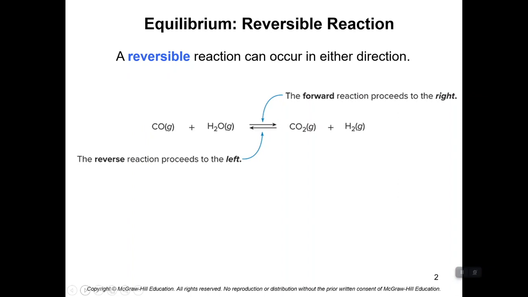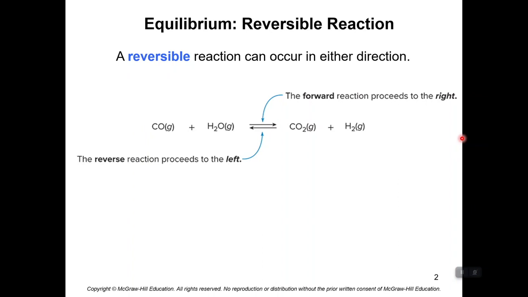So up to this point, we have been talking about mostly reactions going in just one direction, right? We feel comfortable thinking about reactants on this side, and then it always proceeds here to products, and then we were done. Now we're going to introduce this concept of a reversible reaction, because most reactions, including those in our bodies, which we're going to cover later in the course, those biochemical reactions, oftentimes those are actually reversible.